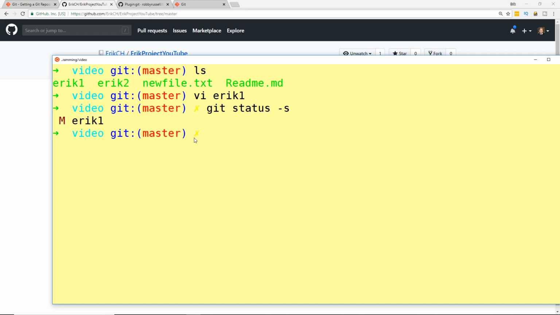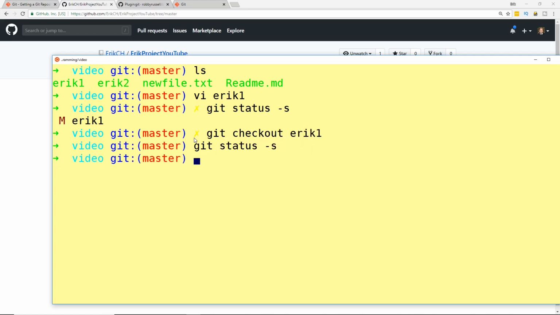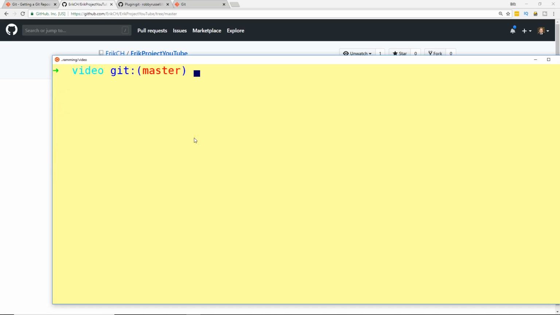I need to figure that out. So I can actually do git checkout Erik 1. And now if I git status again, you can see here it's no longer changed. If I cat out Erik 1, you can see it's back to being empty because there's no information in it. So that's a quick way of reverting your changes if you accidentally change a file and you want to go back to what's already committed for it.